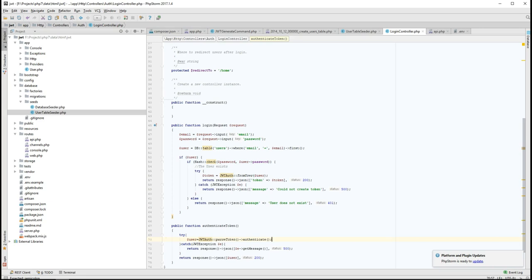This particular call takes care of retrieving the token from the header and then validating it.